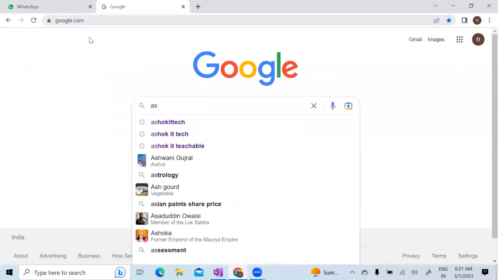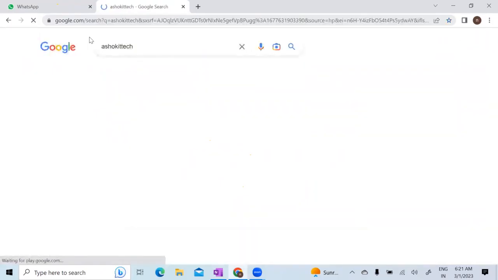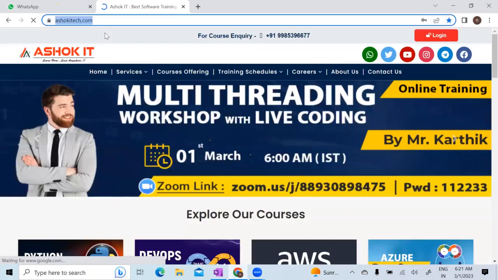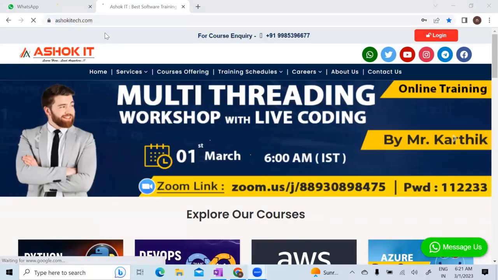Go to Google and type Ashok IT Tech. See, ashokitech.com. This is the website I'm putting in the chat. So you can see the multi-threading workshop with live coding.